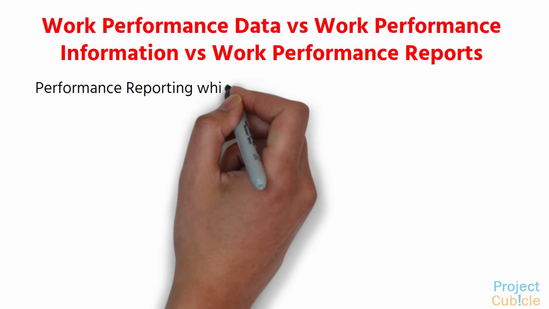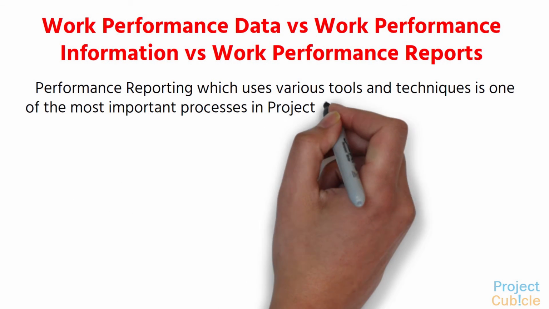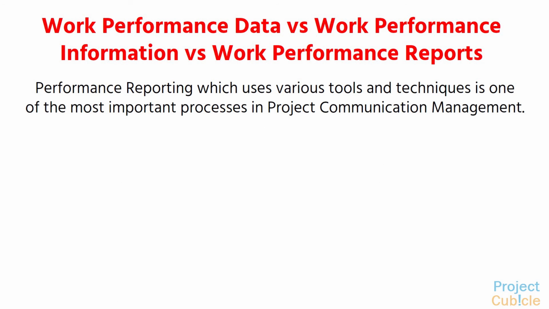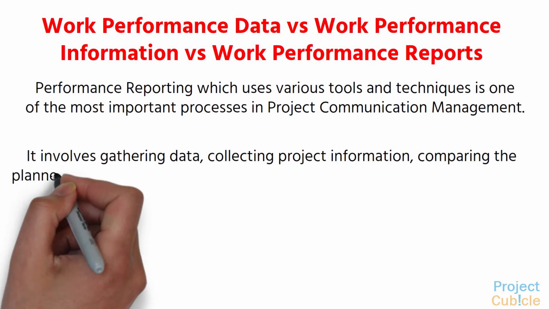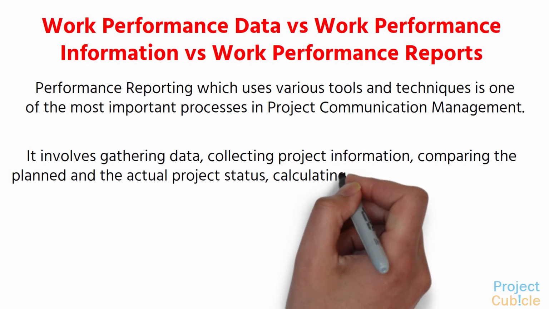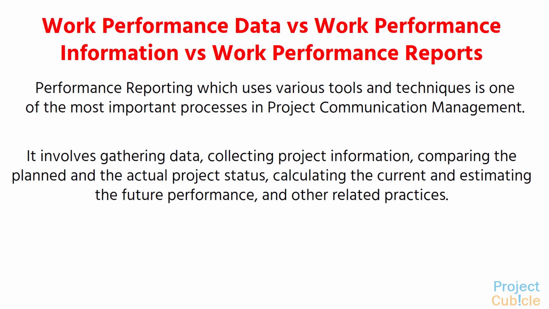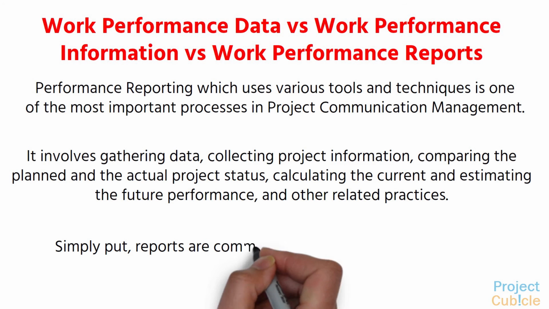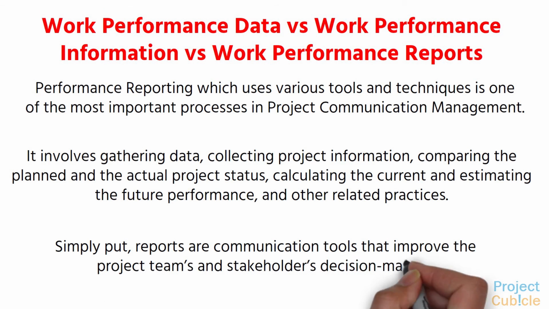Work performance data versus work performance information versus work performance reports. Performance reporting, which uses various tools and techniques, is one of the most important processes in project communication management. It involves gathering data, collecting project information, comparing the plan and the actual project status, calculating the current and estimating the future performance, and other related practices. Simply put, reports are communication tools that improve the project teams' and stakeholders' decision-making.